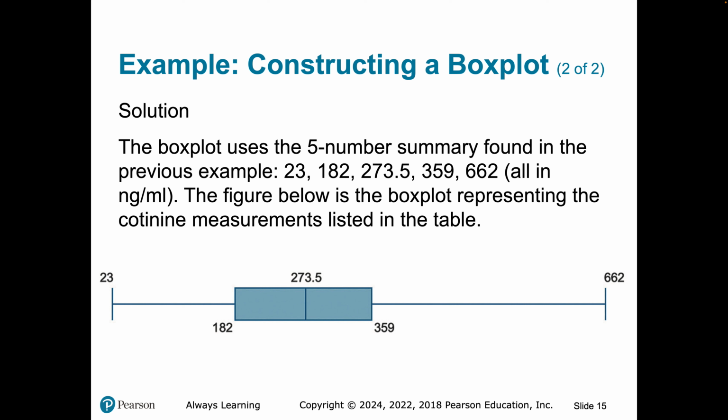Constructing a box plot from the 5-number summary that we just created would look something like this. Notice it's got 1, 2, 3, 4, 5. This box plot, it's hard to tell, apparently isn't displaying outliers. I will teach you to create box plots that display outliers using statistical software, but it looks like this one does not. All right, that's all I've got. Next video, I will demonstrate some things with the 5-number summary.